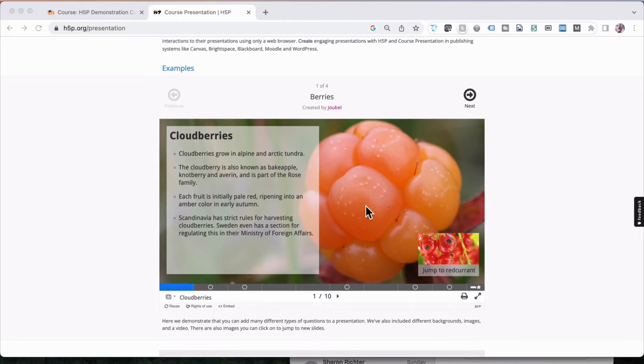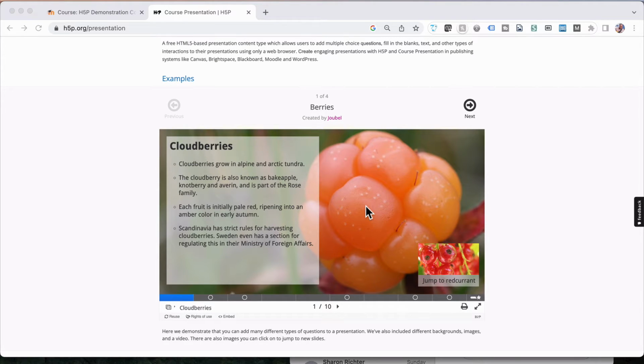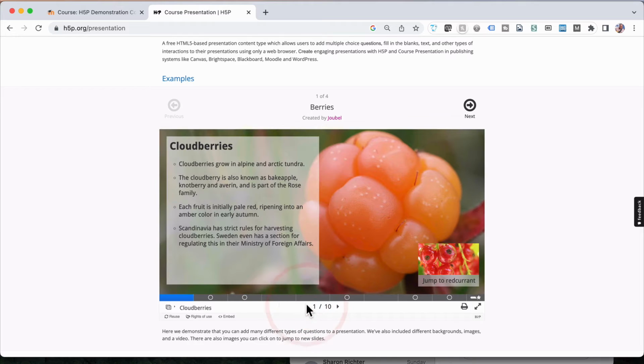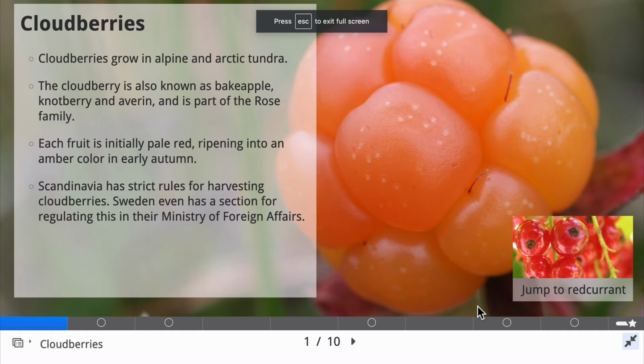The course presentation is really about presenting a bit like a PowerPoint with slides, and in those slides you can have all sorts of content. In the example that they created for you on h5p.org, they've got a slide bar along the bottom which shows you each of the frames, and you can see we've got 1 to 10, and you can click through the arrows and just jump through them if you like. There is a background picture for each individual slide or for a group of slides, if you like. There is also a full screen button if you do want to go full screen, and everything will scale nicely. Sometimes the images won't if you don't have high enough quality images, but that's up to you.